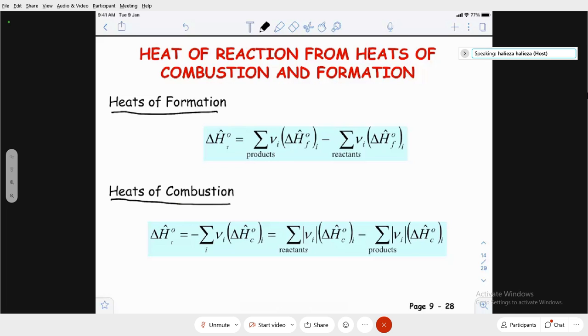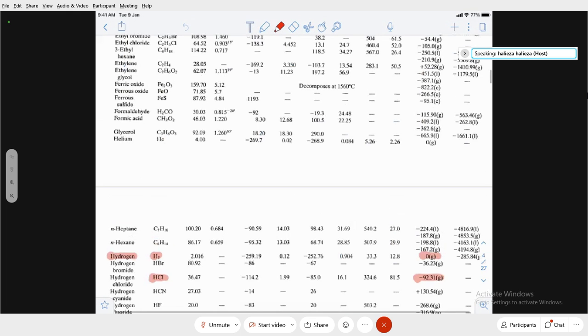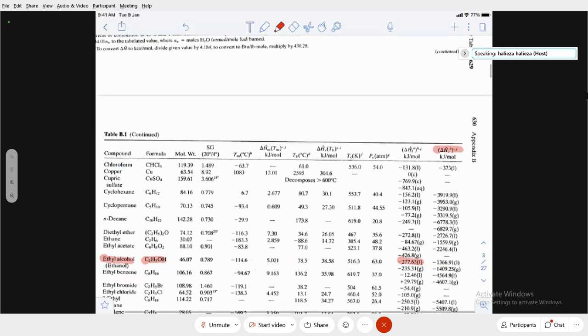If you are using the heat of formation, you have a subscript of F. Oh, sorry, I'm going to highlight that. Okay, you have the subscript F if you're going to use the heat of formation. So if you're going to use the heat of combustion, you're going to have a subscript of C. And where you're going to get your heat of combustion is again from the same appendix. Okay, same appendix. So this is your heat of combustion, the last column. The last column is going to display your heat of combustion. So you can get your heat of combustion from the last column of appendix B1.